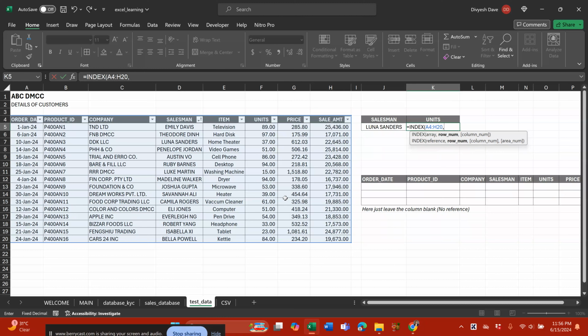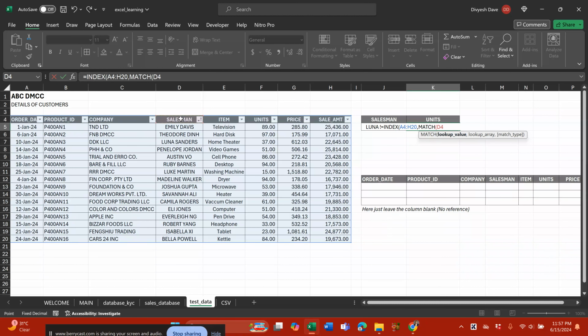So we comma, and then after the comma, instead of giving the row number, we put again the match formula. If it matches, then only you bring this lookup value. Okay, so what are we matching? We are matching the salesman. So we just select the salesman area, and then comma, lookup array.